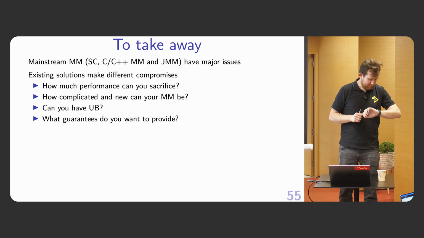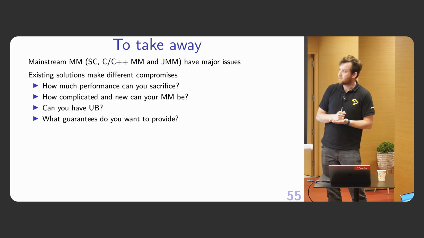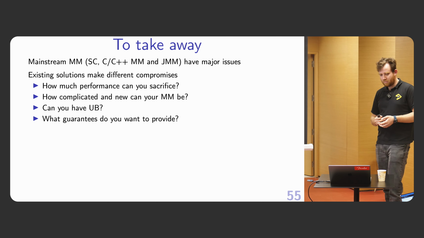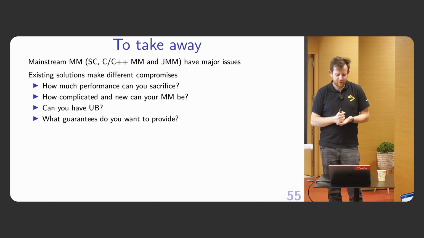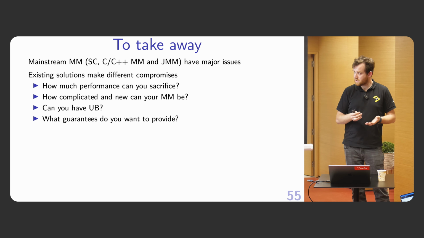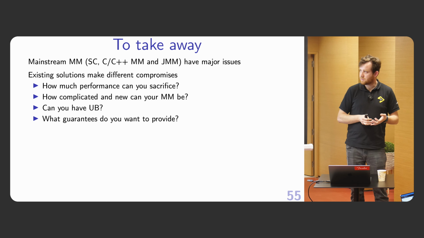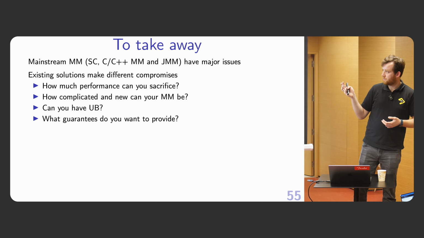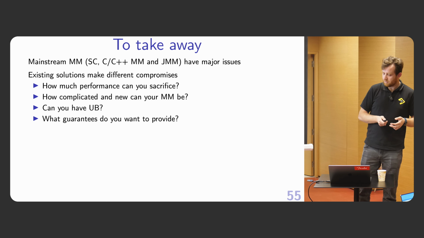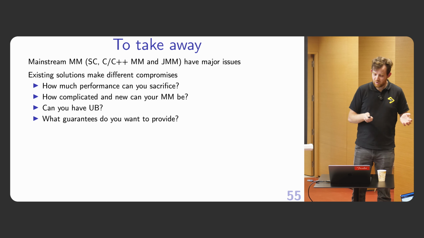Yeah, so actually, it was faster than I thought. Anyway, the takeaway of this talk is that the memory models of mainstream languages have major drawbacks, but still there are some existing solutions which compromise on different things. So if you're developing a language which is not Rust or C++, you could probably get away with a model like C11 or something like that. And if you allow undefined behavior, you could do quite a lot, even in terms of memory models.